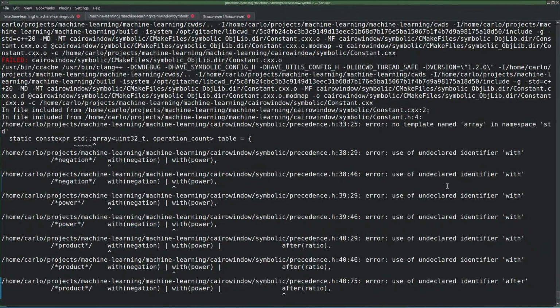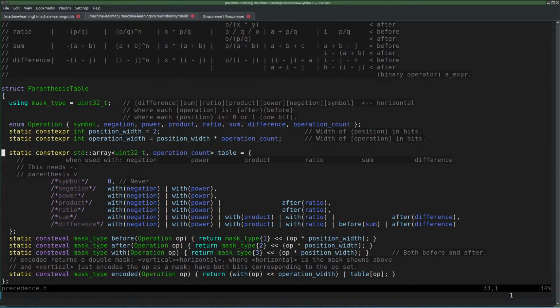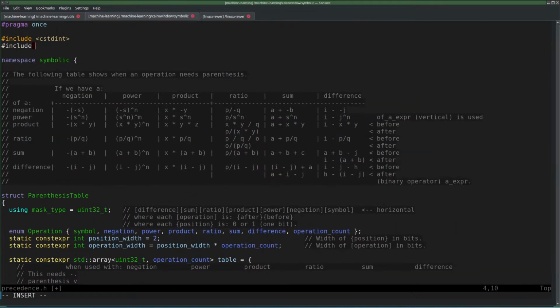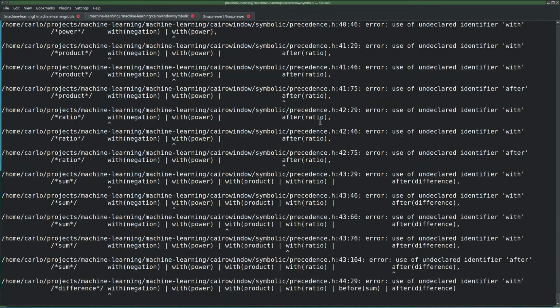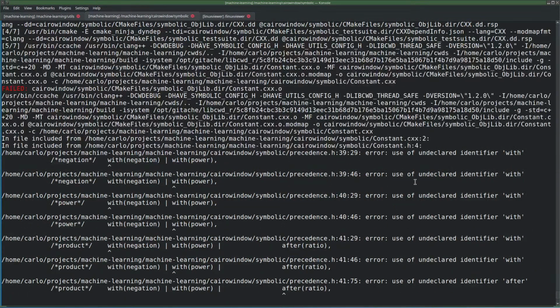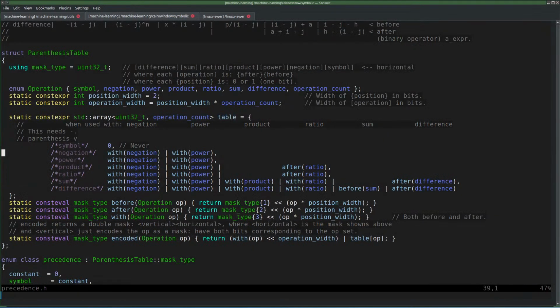And yeah, more is missing. Include array. Use of undeclared identifier with. Yeah. Hello. Can't type. No, actually. I have to move this up before it, I suppose.